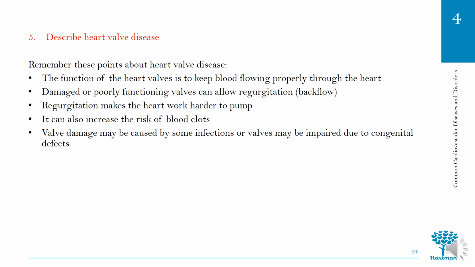So the function of the heart valves is to keep blood flowing properly through the heart. Damaged or poorly functioning valves can allow regurgitation. Regurgitation makes the heart work harder to pump, and if it's working harder to pump, it can lead to other things such as an MI. It can also increase the risk of blood clots. Valve damage may be caused by some infections, or valves may be impaired due to congenital defects.